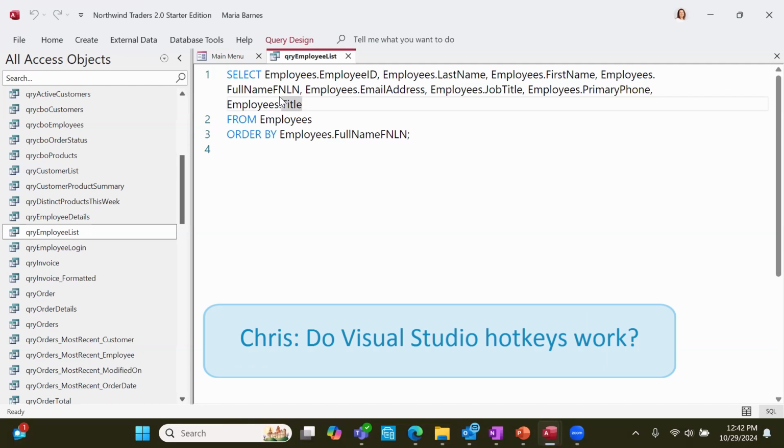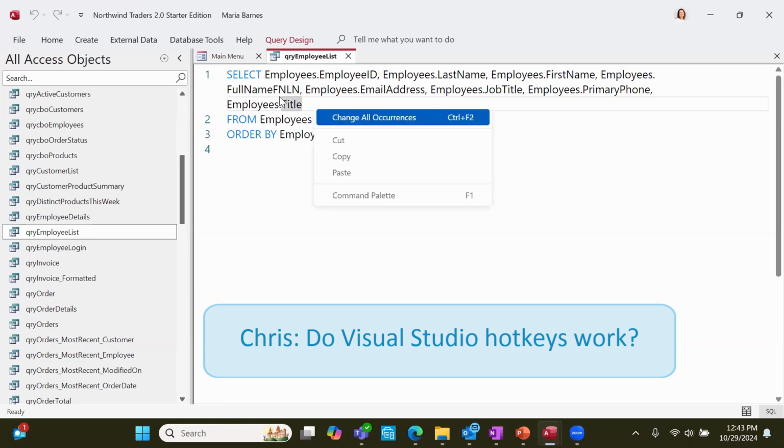Yeah, I was wondering, do the hotkeys for commenting and such work in the Monaco editor here? So do the hotkeys? Yeah, like Control-K, Control-C. I don't know, what is it for Monaco? I'm used to Visual Studio and such.